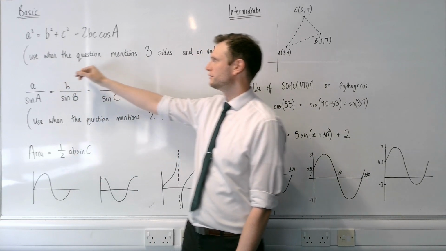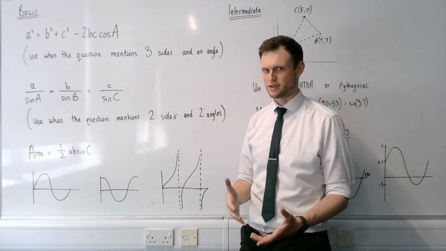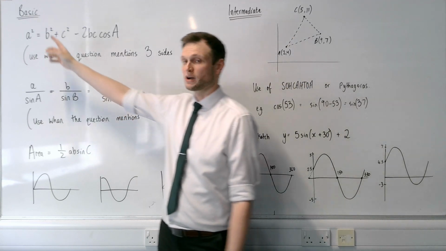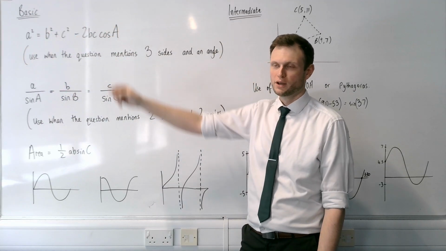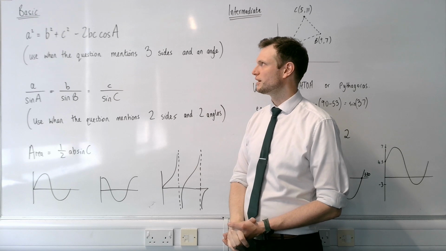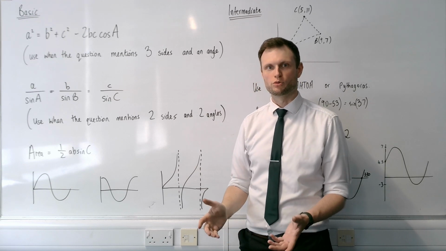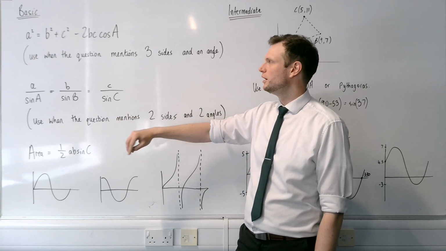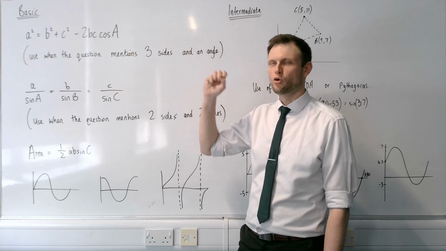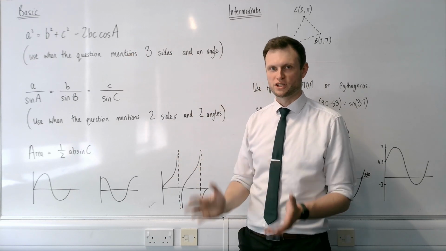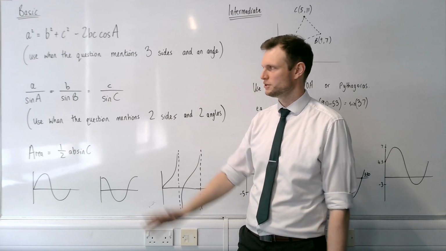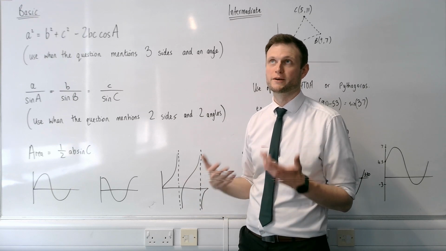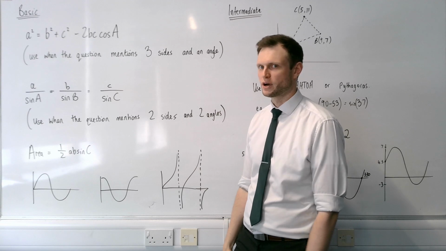You use it when the question in some way mentions three sides and an angle. Obviously, there's two ways of using it, one to work out a side and the other to work out an angle. I think it's more obvious to use it when you're trying to work out an angle and you've got all three sides, because you can't even start to attempt this one. But it's not always totally obvious, but if you've got some kind of geometric problem and there's not a right angle involved, that should be on your radar for triangles where you don't have a right angle.